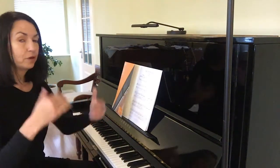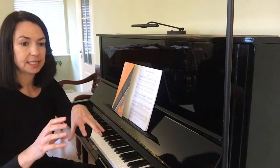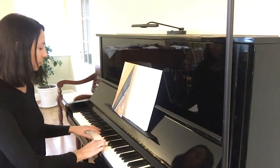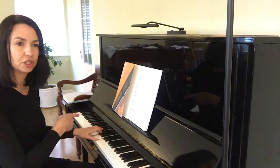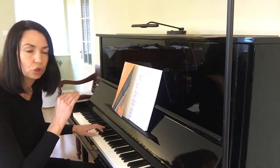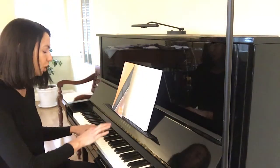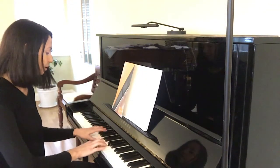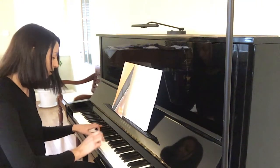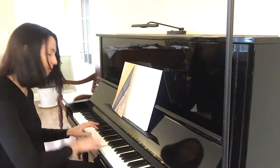What's quite good with this one, the only thing that is good that makes it a bit easier, is that there are gaps when this hand stops. And we go back to just this hand on its own. So at that point you think I must really concentrate on going small until it comes back in. And take it really slowly. Until you get it. Big, small, small, big. Like that.